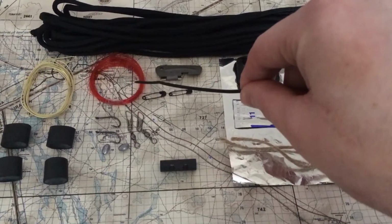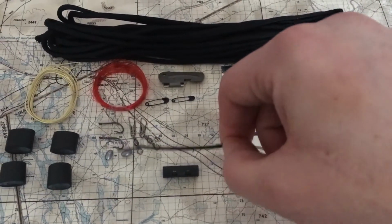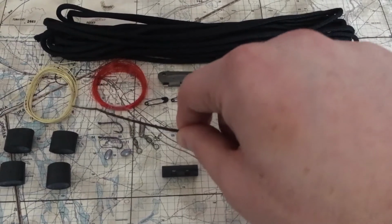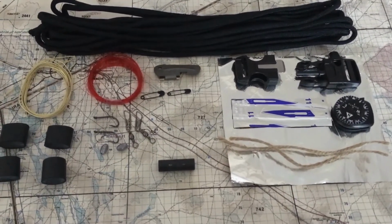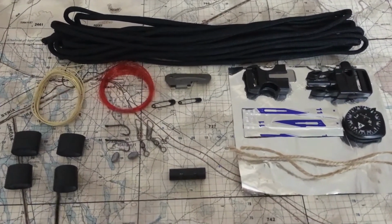30 feet of fishing line, two snap swivels, two lead weights, two barbed hooks, two lengths of 3 foot Kevlar cable that can be used as either a snare or a saw, and 4 ranger bands.